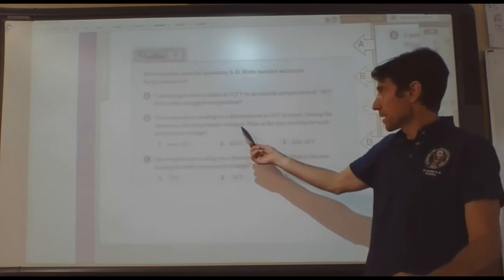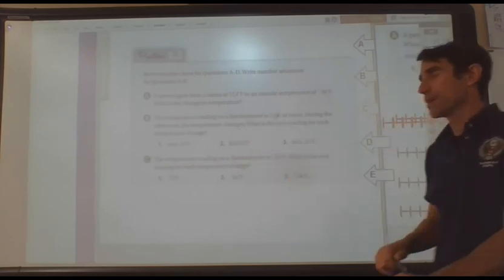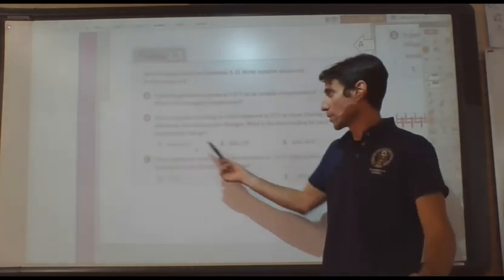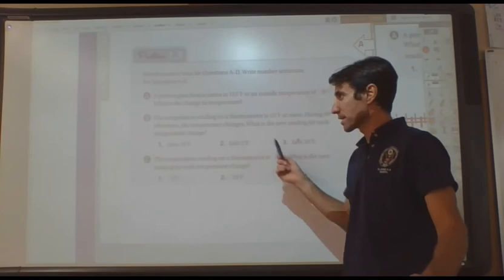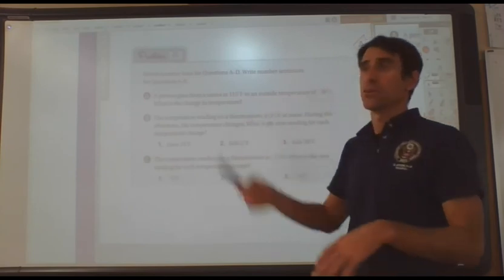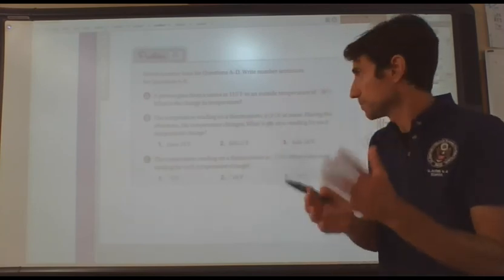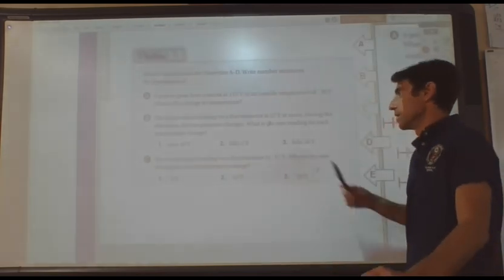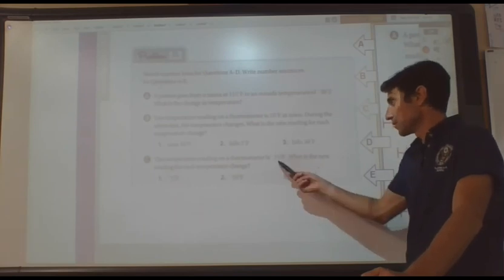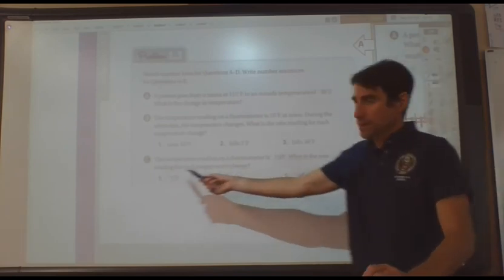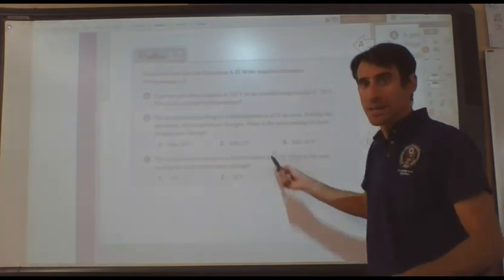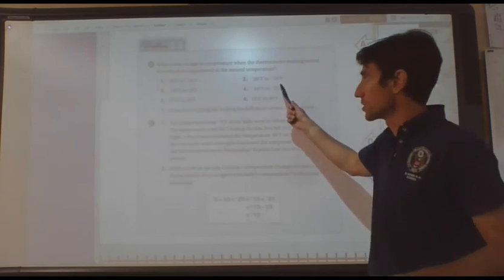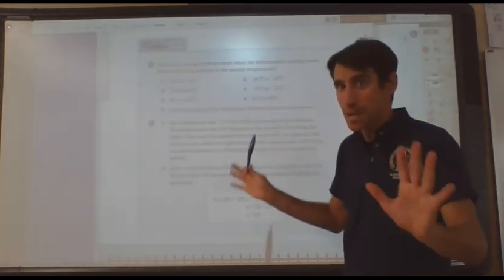We have a temperature reading on the thermometer that is at 25 degrees at noon. During the afternoon, the temperature changes. You are to report if it does these three things. And remember, we'll always start at 20 degrees. You'll figure out the new temperature, number line, and number sentence. The temperature reading on a thermometer is -15 degrees. What is the new reading if this happens to it? We'll always start at -15 degrees. All right, what is the change in temperature, number sentence, and number line?